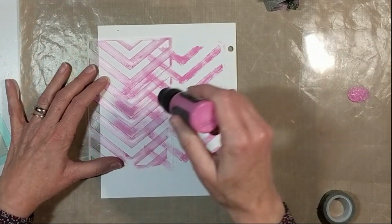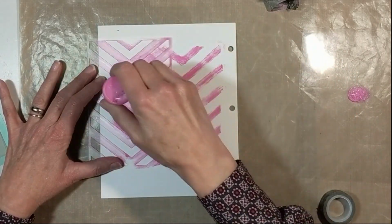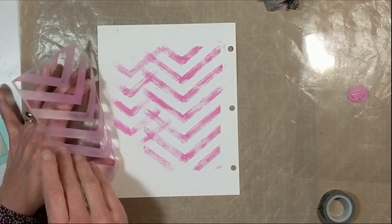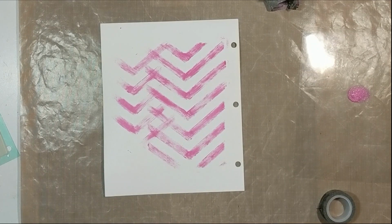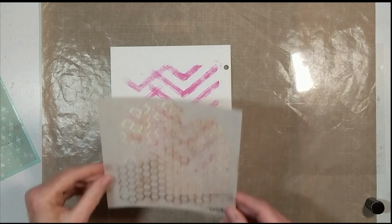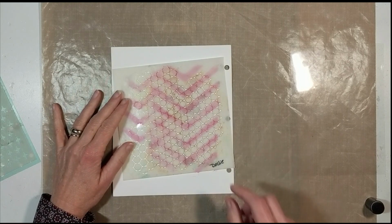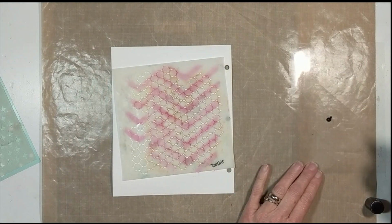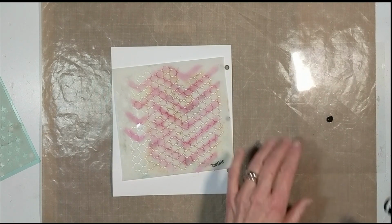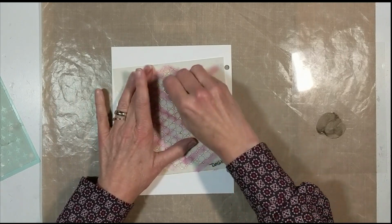All right, so I'm going to do the same thing using the chevron, but I'm only going to use the middle portion of it. And then I'm going to come back with the chicken wire stencil and use the Craft Smart Premium Metallic Acrylic Paint in black. And you'll see me pour out a little dab here, and then I squirt just a little bit of water because I don't want a real heavy bright black, if that makes sense. I kind of wanted it muted.